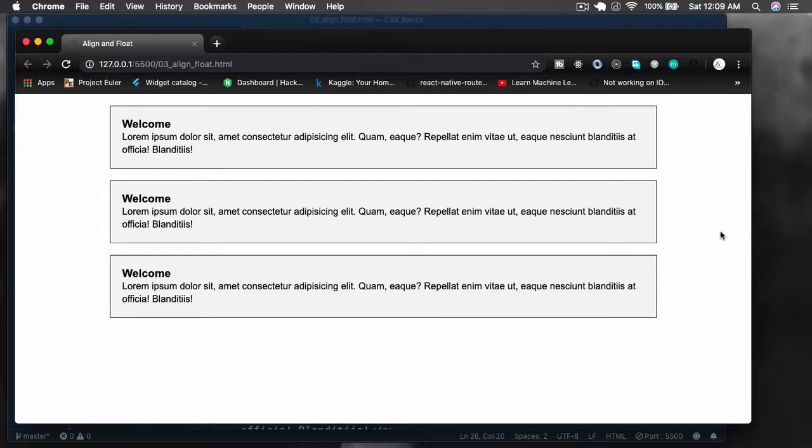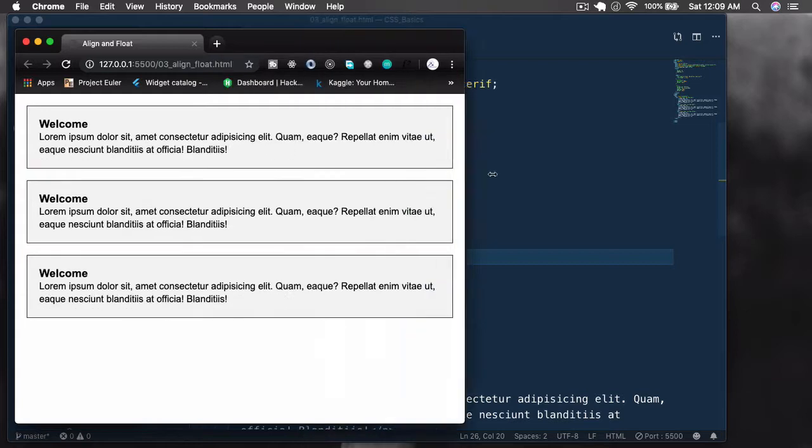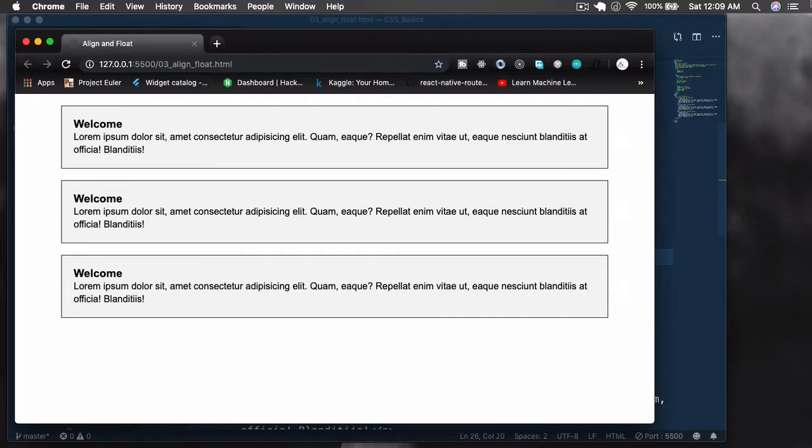All right, now what we're going to see now is how we can align our text. I believe some of you have used Microsoft Word. I'll try to shrink this a bit. Okay, I'll start with this so you get to see properly what I'm trying to explain now. Now you can see by default your texts are aligned to the left. You can align to the right, you can justify, or you can center.